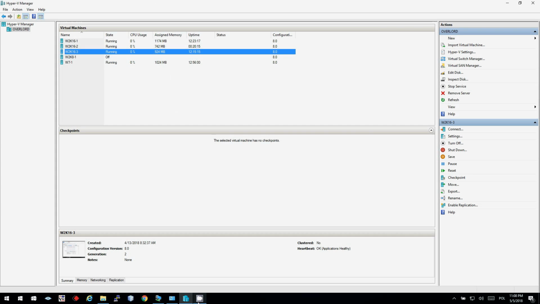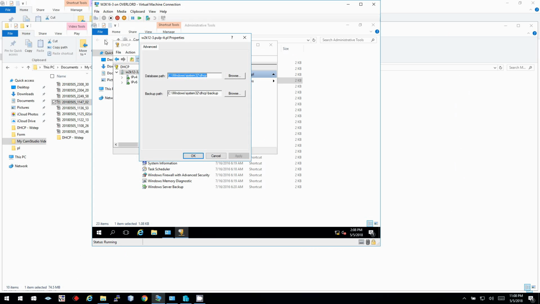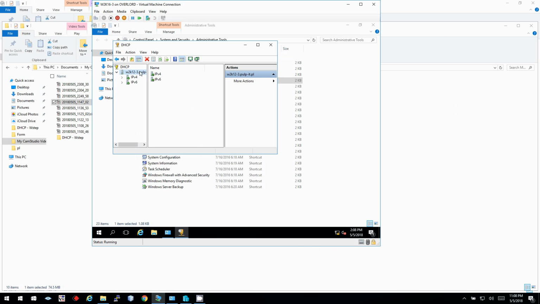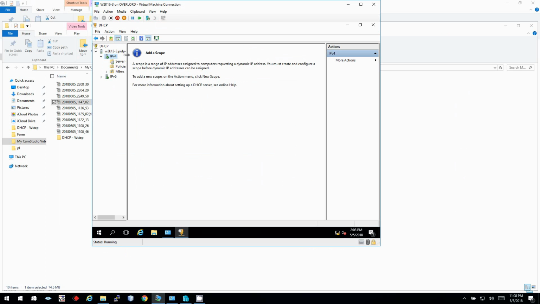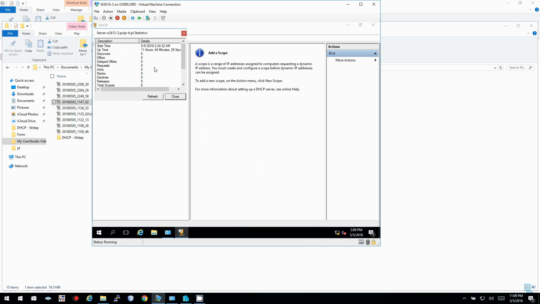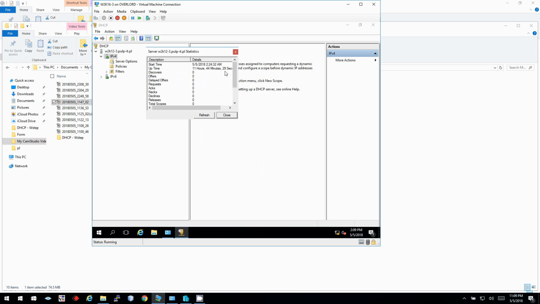Okay, the last time we've been talking about the server level options here. So I've told you also where you can tune up these things, and let's now also cover the scope of the IPv4 server level, right? So let's go here and right click. What we do have here, we've got statistics here, right? The server is collecting some very important statistics from the perspective of the DORA, which is an acronym of the DHCP discover, offer, request, acknowledge process.